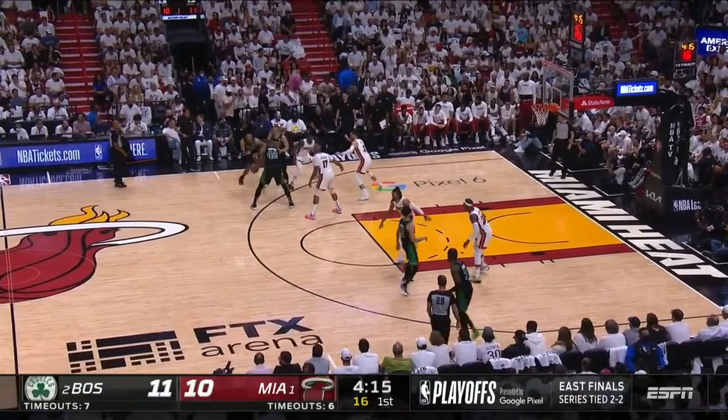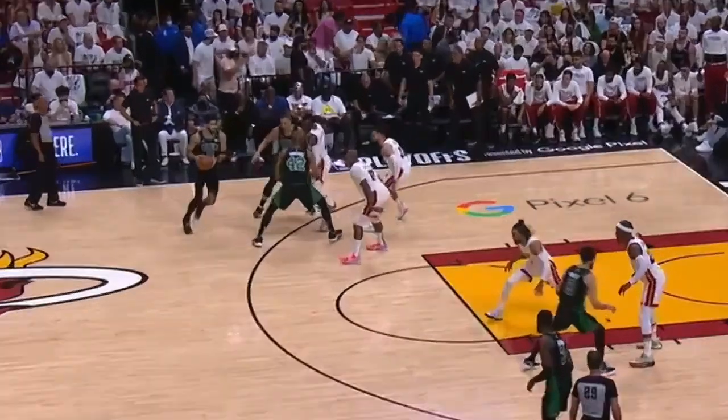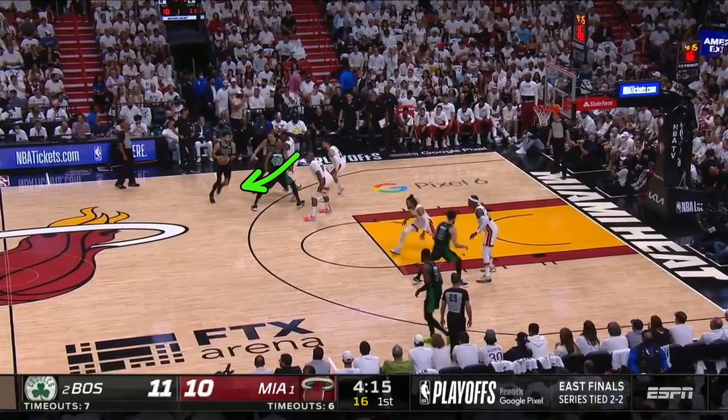Why is PJ Tucker switching here? There is no screen being set, okay? This player comes through. Oh, right here, okay, no screen being set. P.J. Tucker guards here. P.J. Tucker called out switch, okay, then this player has to go down. You can't try and go to the ball. Once you hear it's bang, bang, so you know this player's stepping up.